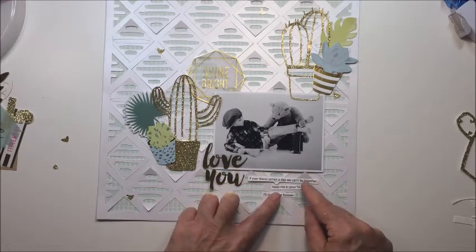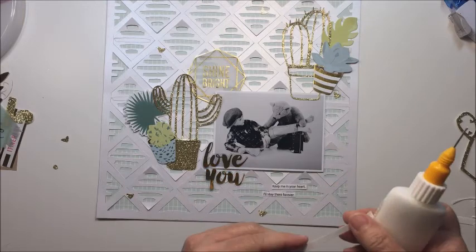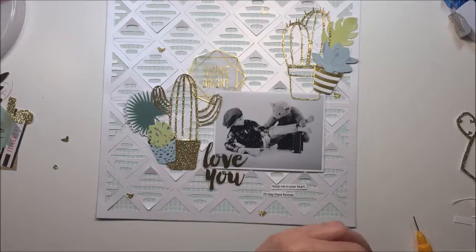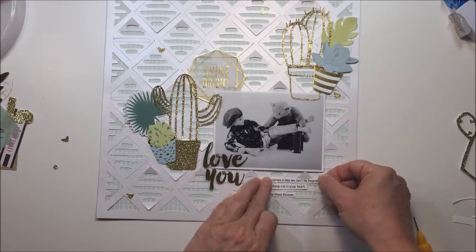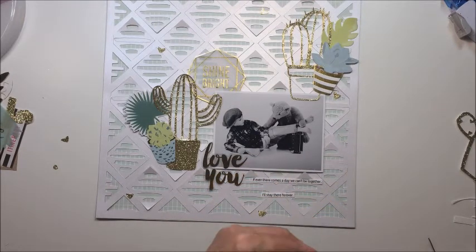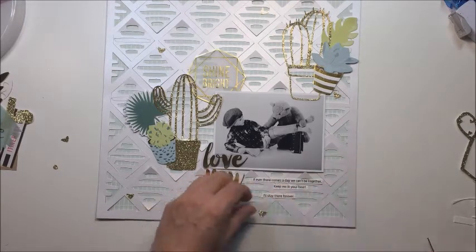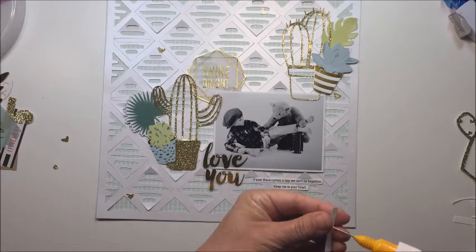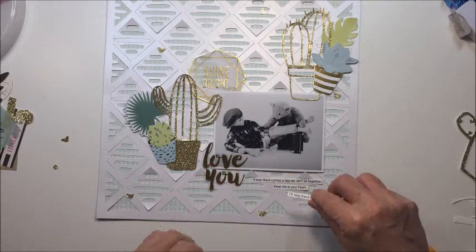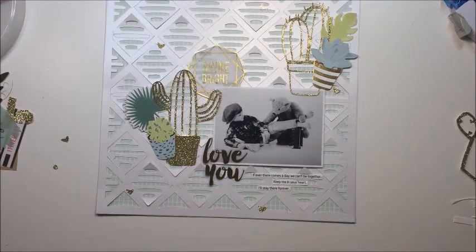And just see me fussing around with that. I didn't want to cut that quote in one line or even in two lines the same length. I wanted to make it look a little more interesting than that. So the first line I did in a little bit longer strip, and now I'm just going to offset these next two lines just so that they bounce your eye down from the top to the bottom, kind of like little steps. And you'll just see me adding that on there and getting that stuck down. There we go. I like how that looks.